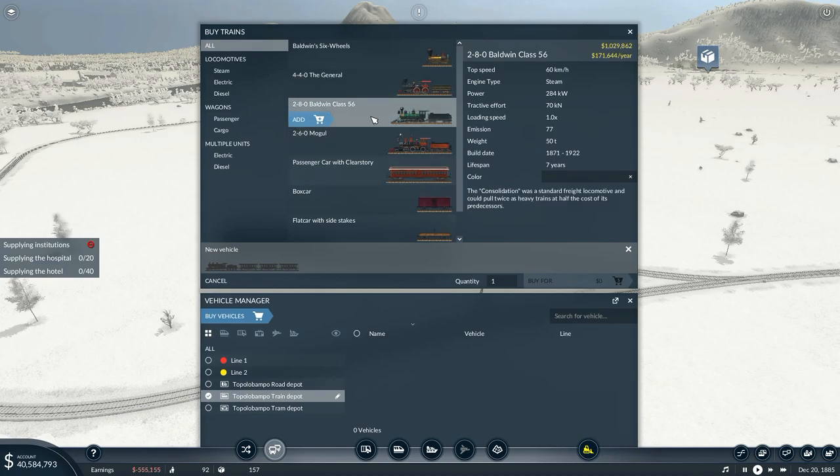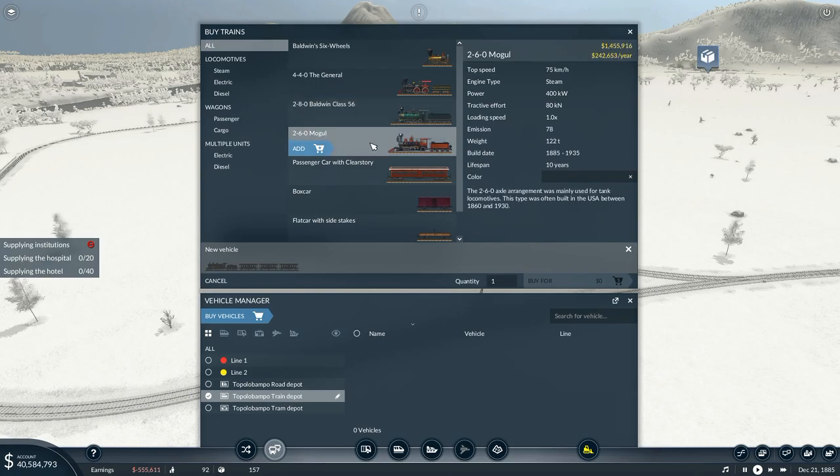Then we've got the Baldwin Class 56. The Consolidation was a standard freight locomotive and could pull twice as heavy trains at half the cost of its predecessors. And then we've got the Mogul here.